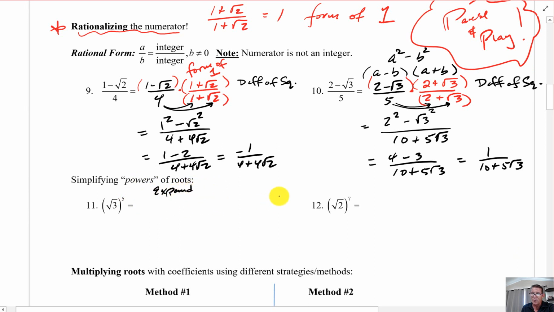There are shorter, more efficient ways, but you could take the square root of 3 times the square root of 3 times the square root of 3 times the square root of 3 times the square root of 3 and simplify it this way. I'll show another way here in a minute. So there's this way here. Here you get 3, and here you get 3, and then here that's just root 3. Root 3 times 3 times 3 gives you 9 times root 3. That's one way to do it. You can expand and simplify.